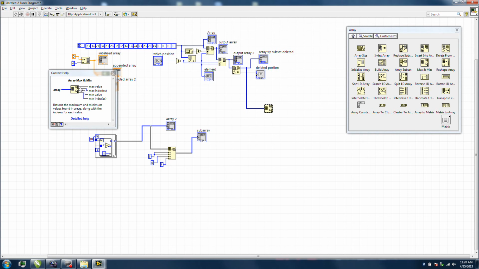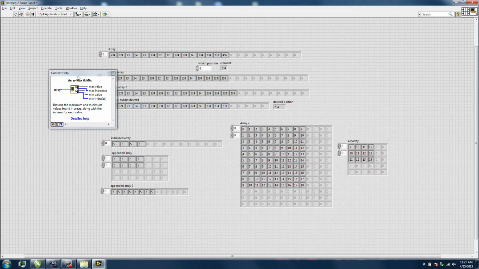But when I connect this to my 2D array, something a little more advanced occurs. These are now arrays as well. That's simply because there's an X and Y system going on. What this gives you is the maximum value and the maximum index. Index is just position. Here, the position of this maximum cannot be determined by only one number, so it needs to give me more than one number.